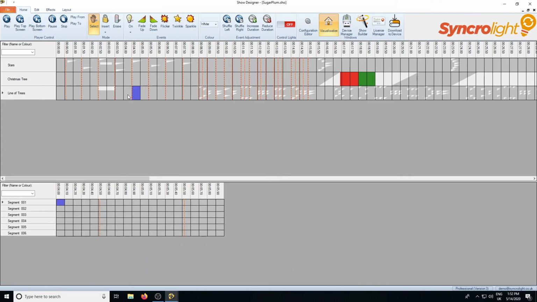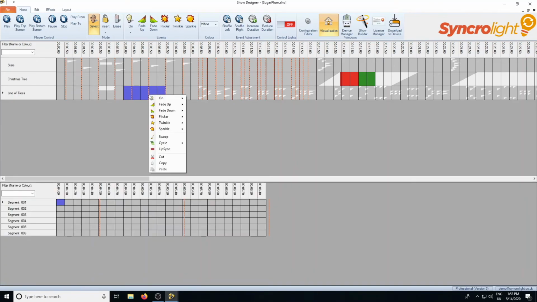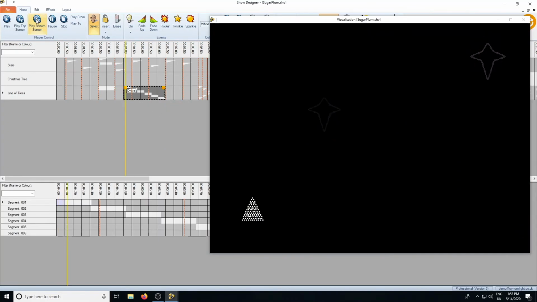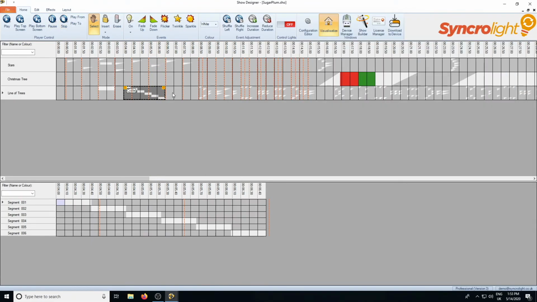And there's also things like chases that you can do on the top grid. It's called a cycle. So if you wanted to cycle through or do a chase across all your trees, you can quickly do it just by doing that, and it will give you a chase one by one across your items. Now all these items and events that get created, you can drag them and resize them with the little handles in the corner. So you can move them if you need to reposition them. The same on the bottom grid.